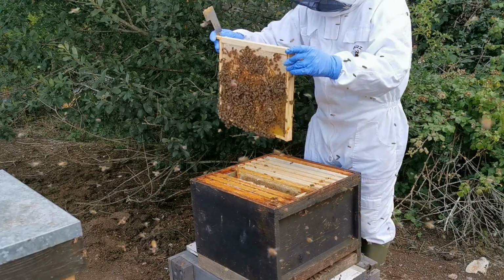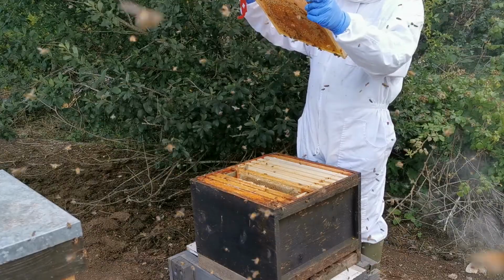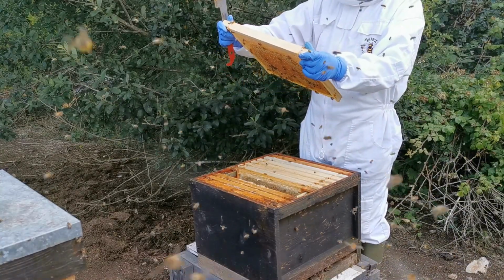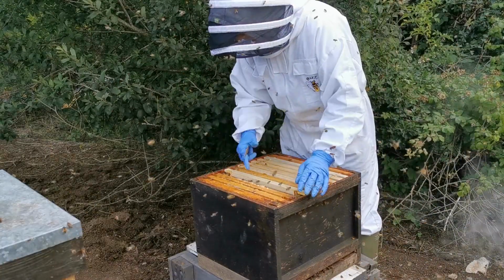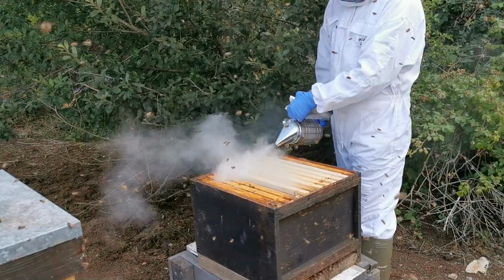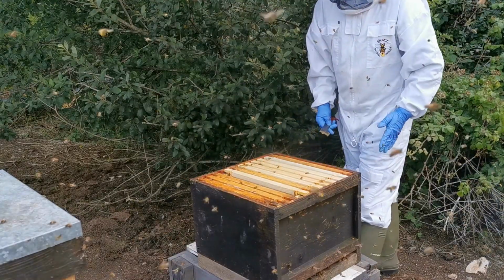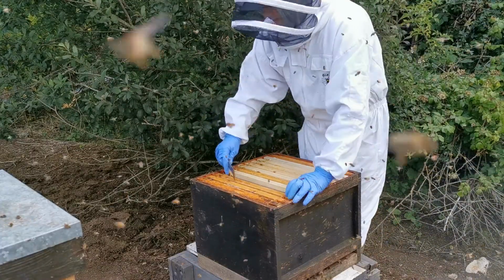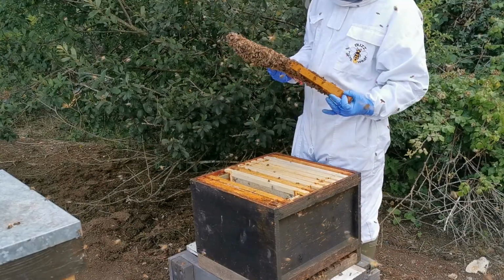But again, fresh eggs, so she's down this end actually. The laying's getting fresh. All of the middle of that frame is fresh eggs, so she's been on that within 48 hours, and she's working that way. I can tell that by the stages on each frame, you see. Which is why I work the same way: I work one way one week, back that way the next week, because that's what the queen does. She'll go one way and then come back on herself, because it takes her the hatch cycle of the bees to get over the whole brood box. It's clever stuff.